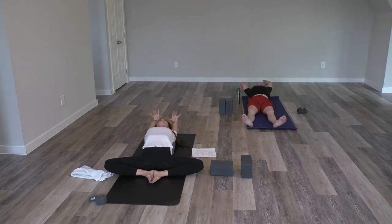Now, if you want to create some movement in your fingertips and wrists to release any stagnant or sluggish energy, you can here. You can shrug shoulders into your ears, creating length of the subscapula. And then when you're ready, take your hands beside your hips.